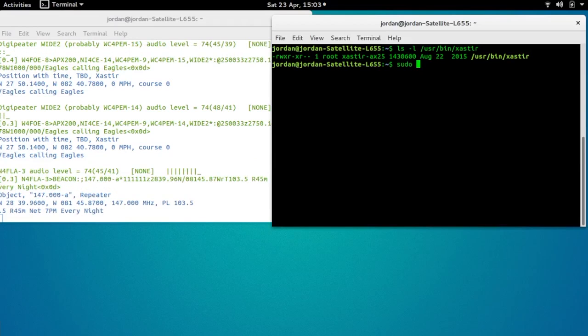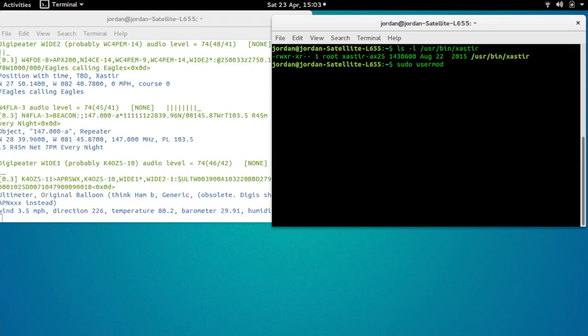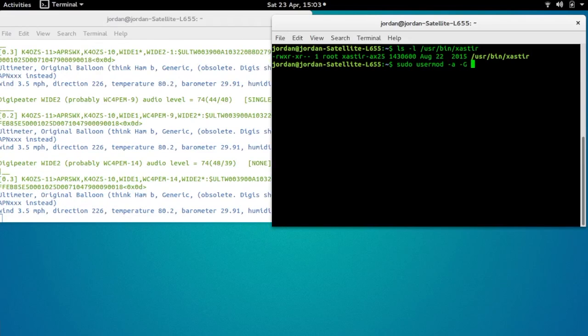So we're going to do a sudo usermod -a -G xastir-ax25 Jordan. And now we've added myself to the group. Most likely we're going to have to log out and log back in for this to take effect.